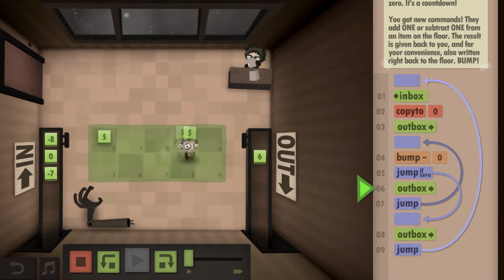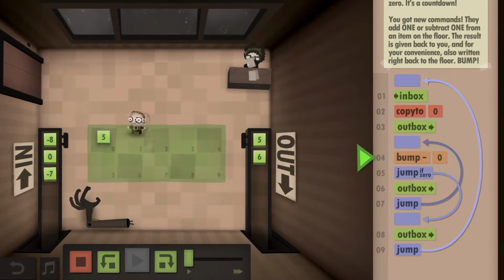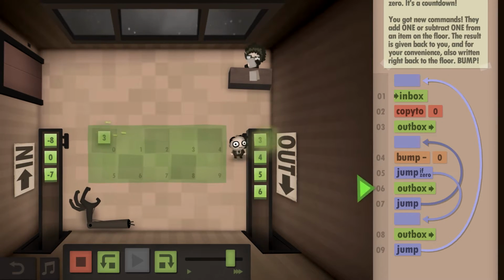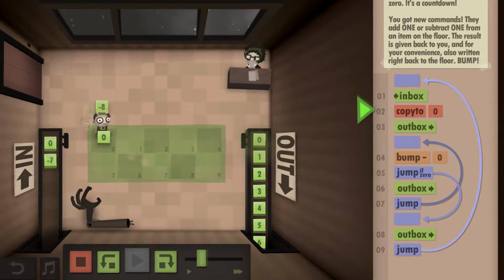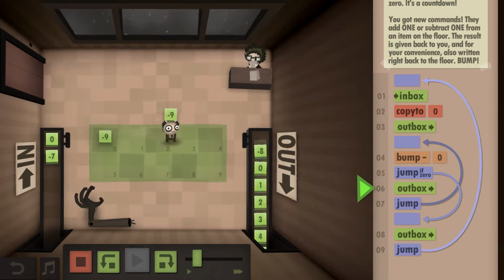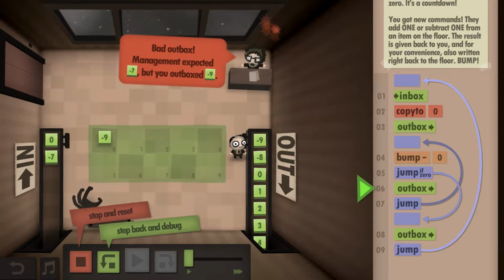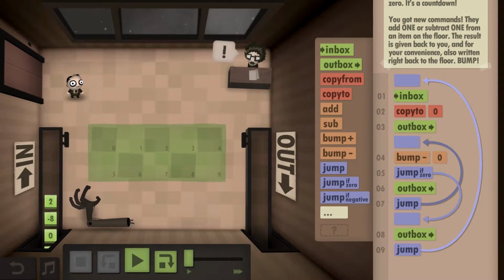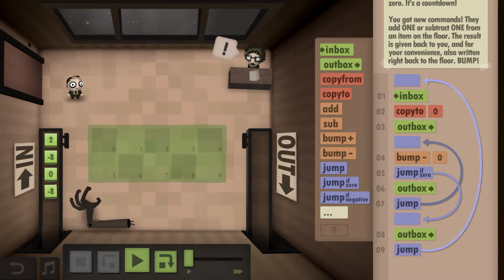This might work. I don't know what's going to happen when we get to the negative number, though. Adds a -8. Oh, it goes down to -9. Ooh, ouch. Okay. So, let's see. Jump.